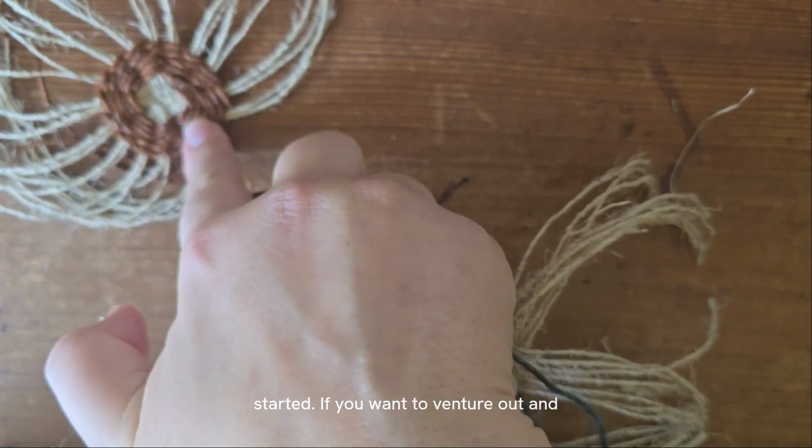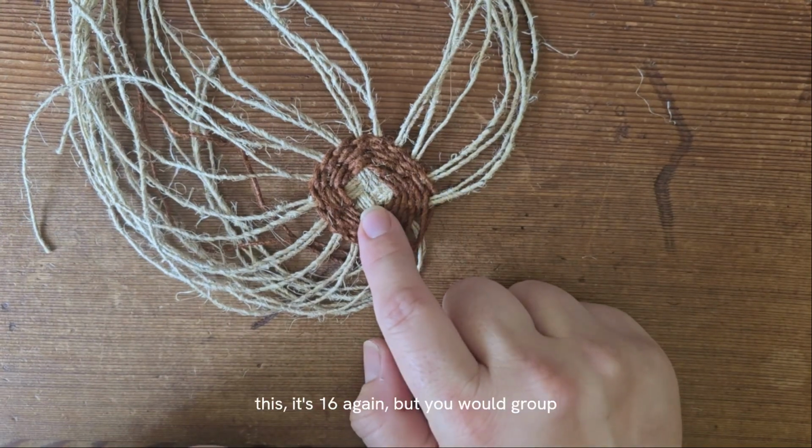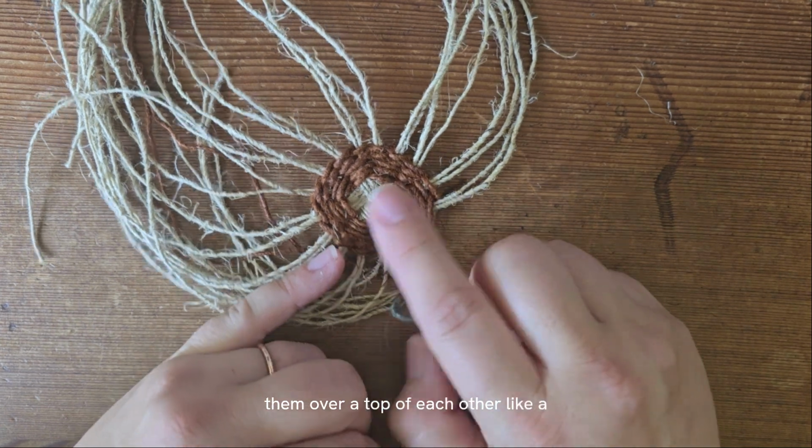If you want to venture out and do more of a crossed pattern like this, it's 16 again, but you would group them into groups of 4 and then lay them over the top of each other like a lattice work.